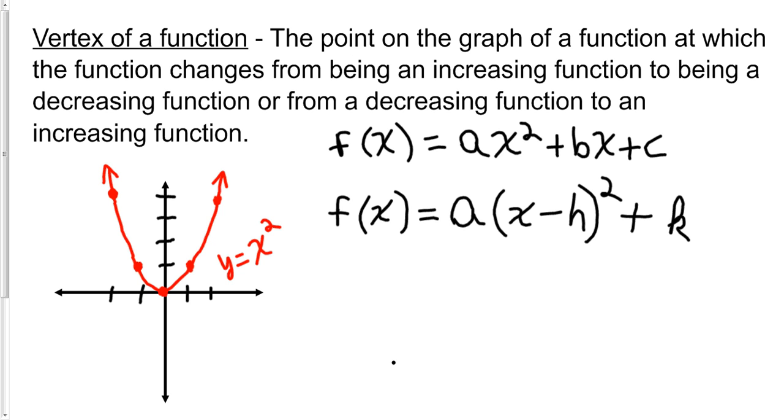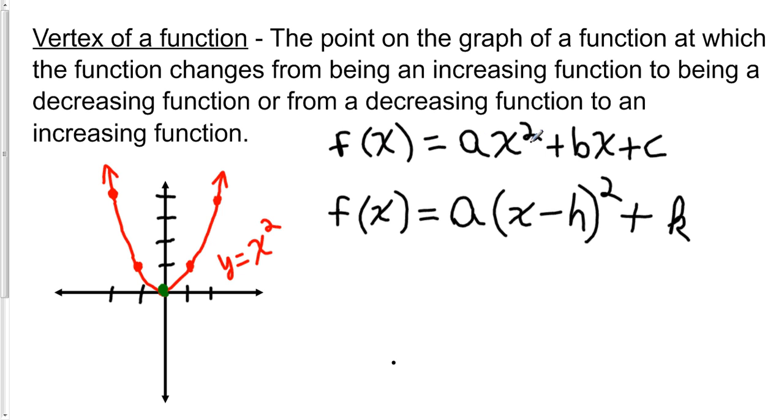So a parabola has a specific point, only one point that you can call its vertex, right there, that point at the origin that I'm coloring green. As you can see, on the left side of that point, the functional values, the y values, are decreasing, and on the right side of that point, the functional values are increasing. So it's decreasing on the left and increasing on the right, making that point a vertex for the parabola. Other functions may have more than one vertex, but a parabola, a quadratic function, only has one vertex.